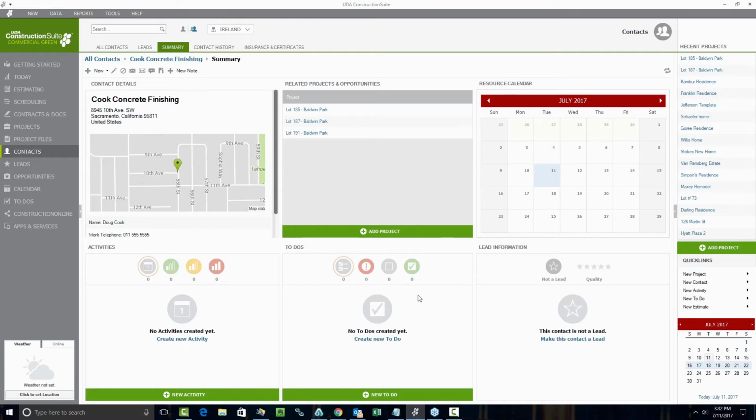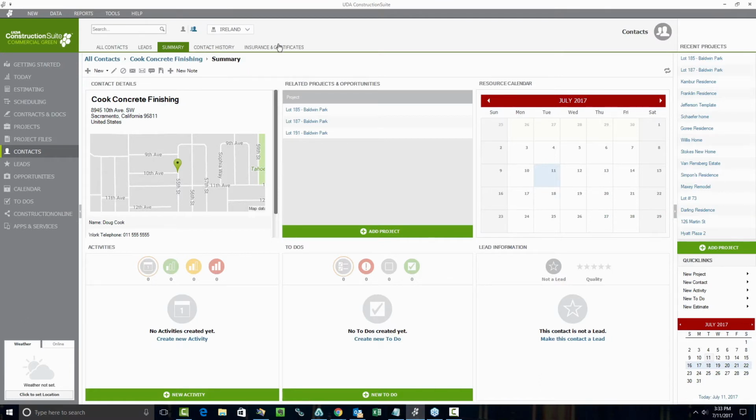You'll have all of the to-dos and additional tasks here, and if it's a lead, the summary view is similar, except that there's going to be more lead information down here in the bottom right-hand corner as well. Now, just like with the screens that we were looking at on the Today page, you also have some additional details here for contact history, which could include any notes that you might have posted. There's your new notes button there, so you can see those under the contact history.